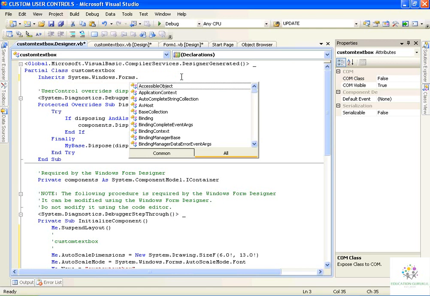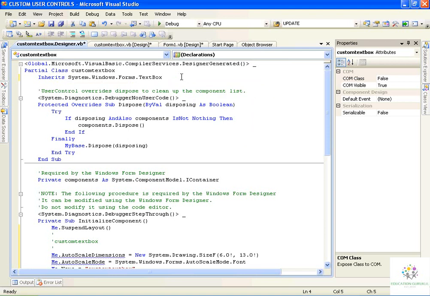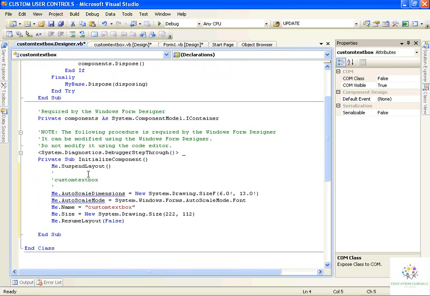I am just going to inherit the text box. After inheriting the text box, it is giving me an error on AutoScaleDimensions because a text box doesn't have auto scale dimensions. Even AutoScaleMode is not there for a text box.